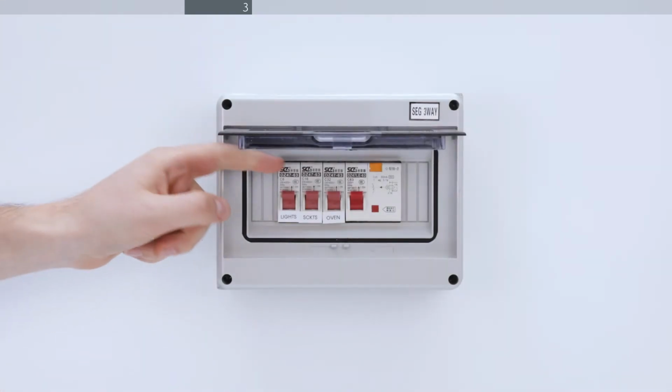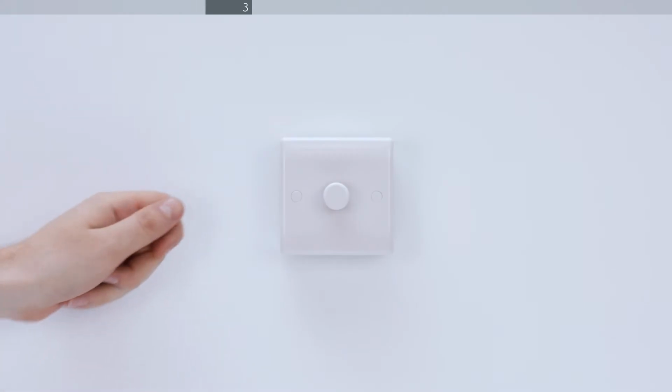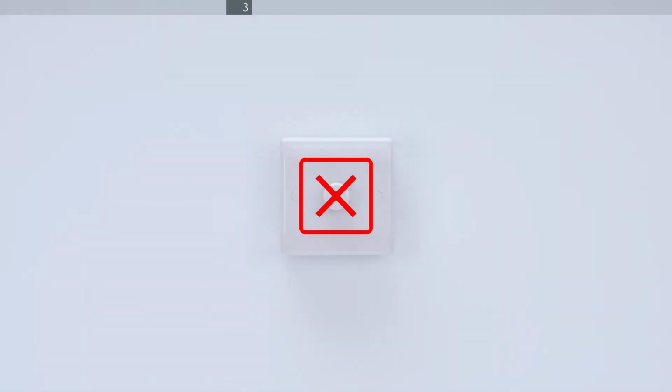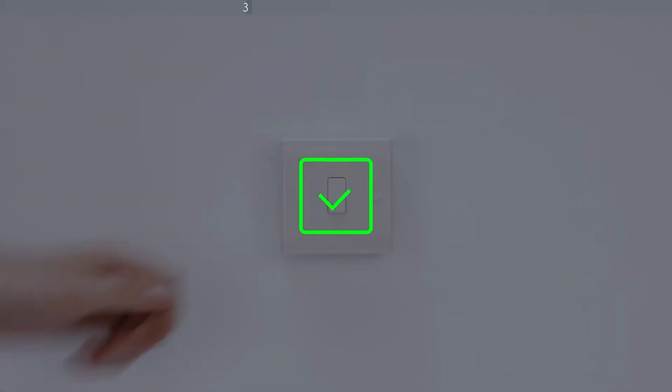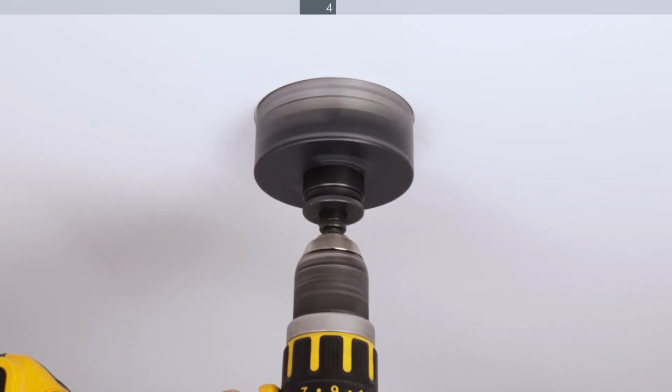You are now ready to turn off power at the consumer unit. Do not install Zuma units with dimmer switches. If you have dimmer switches, remove them from the lighting circuit and replace them with rocker switches. Using the 95mm hole saw, drill a hole for each Zuma.